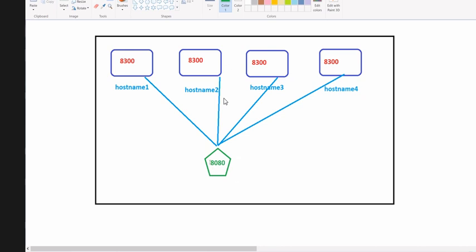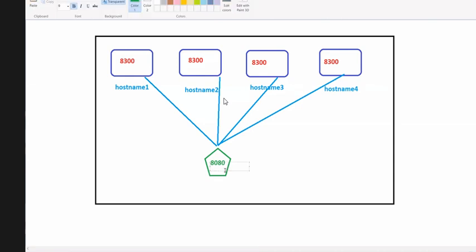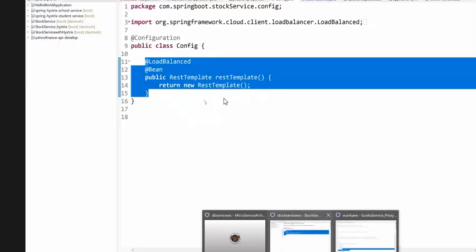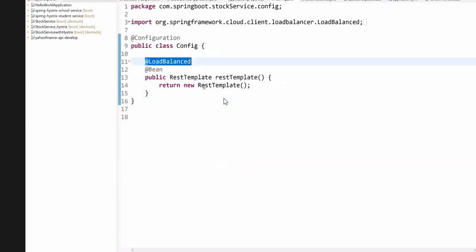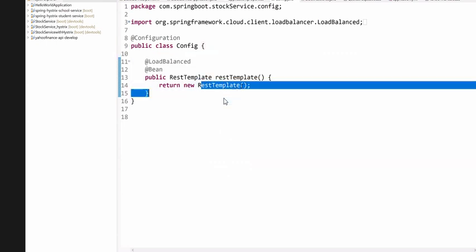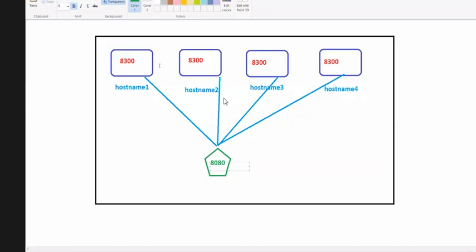Now my service will talk to 8080. It may go to host name 1, host name 2, host name 3, or host name 4. The LoadBalanced annotation will send the call through the template wherever it's free.